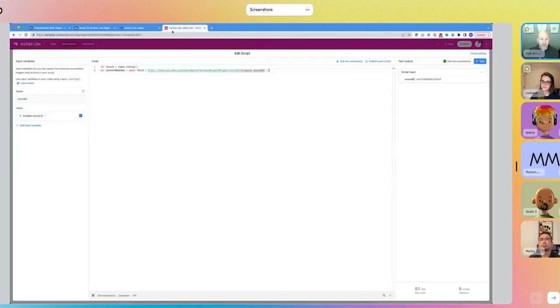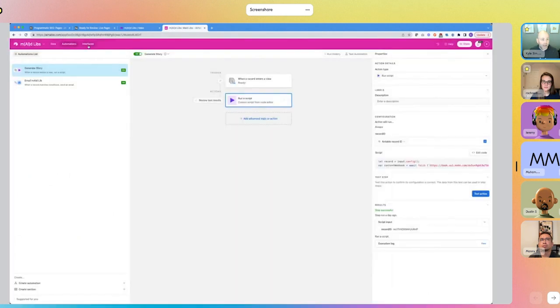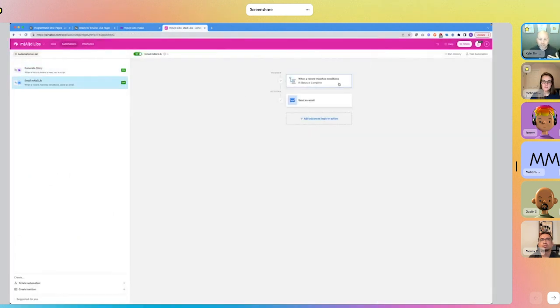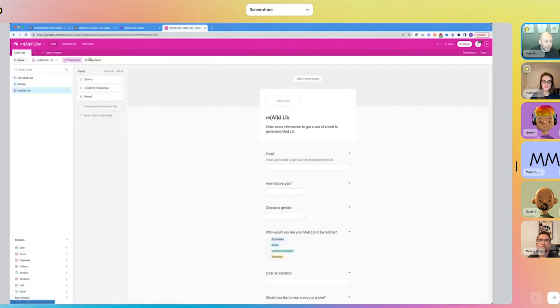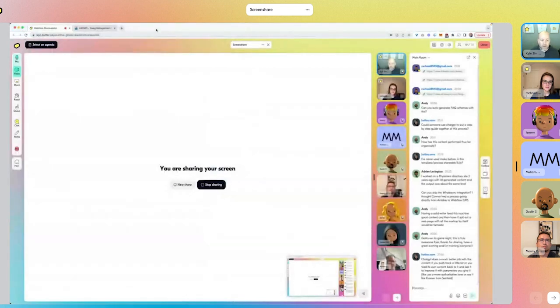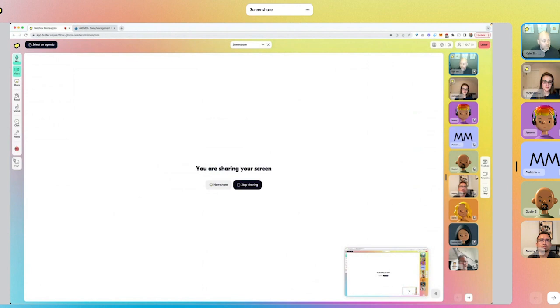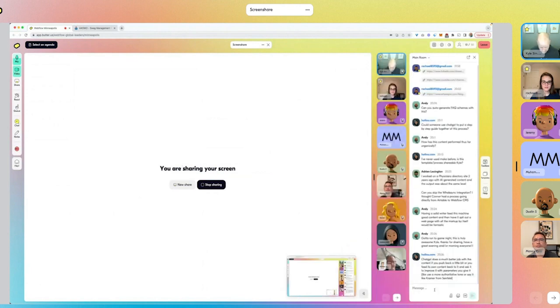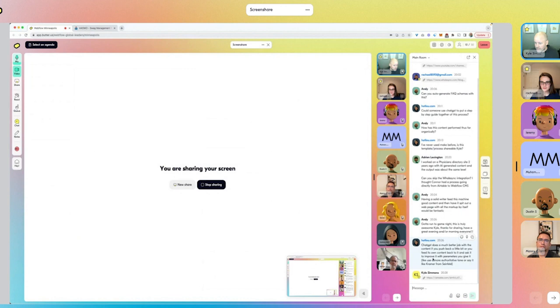And then once it's in Airtable, I created an automation to just send an email with the result. So if you want, I'm going to take this form. You need to put in your email so that you can get your story emailed to you. Here is my, submit that. You'll get your story or your joke or whatever emailed to you.